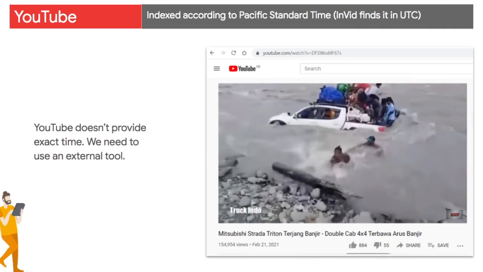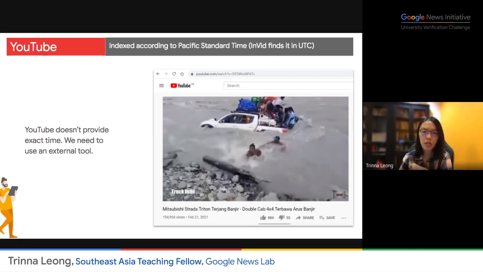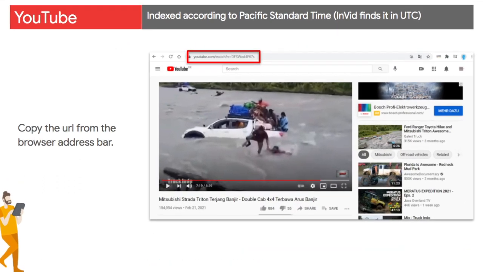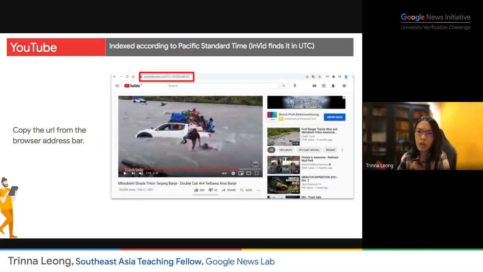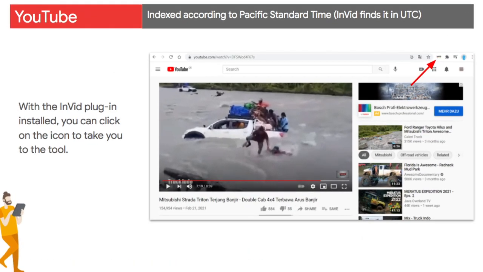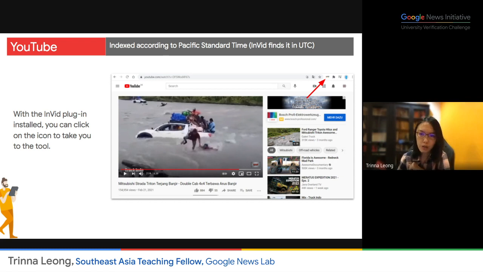The next thing I want to look at is YouTube. With YouTube, it shows you the time in Pacific Standard Time. But you remember we mentioned that you need to install InVID. Since you already have InVID, why not use it? Once you have InVID, first copy the YouTube URL, and you should be able to see the InVID Chrome extension located on the top right of your Chrome browser.